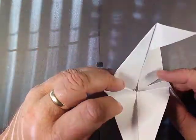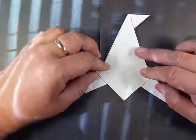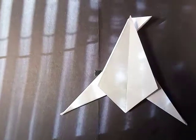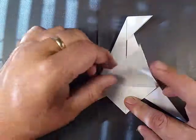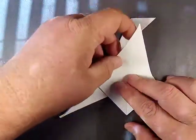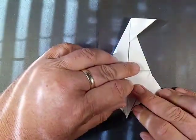And it's got kind of like a wonky looking interior right here. But let's bring this down a little bit so we can focus in just a touch more. Okay. Now, take this upper flap. You see where these points are right here? I want you to go about a half a finger width up from that. And I want you to fold this back this direction. Okay?